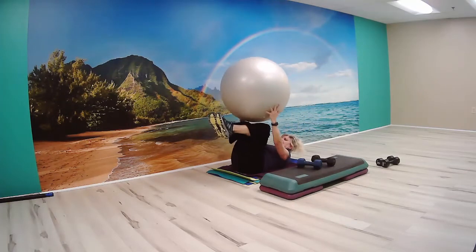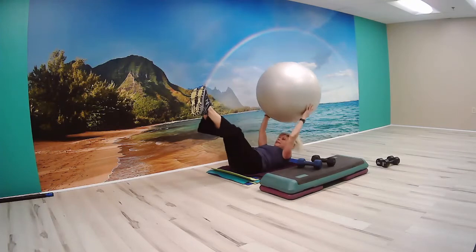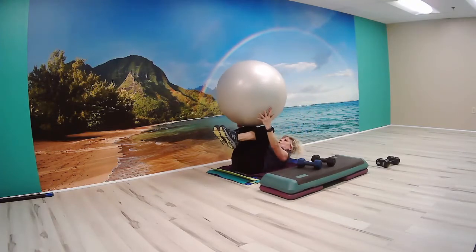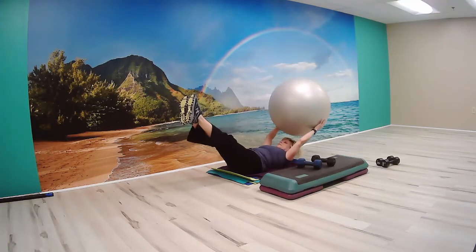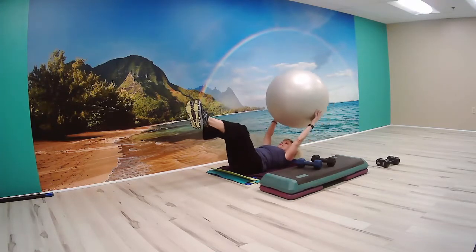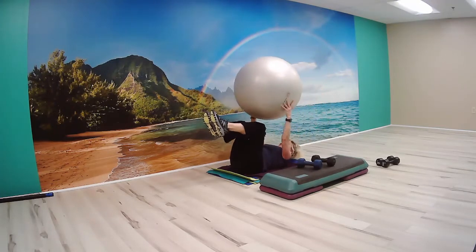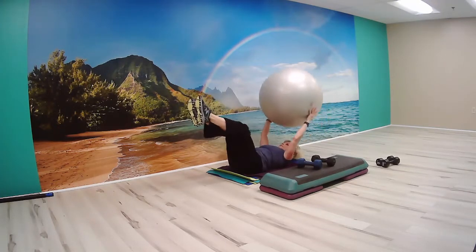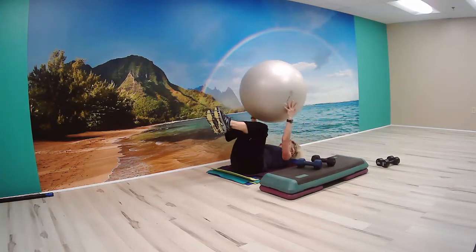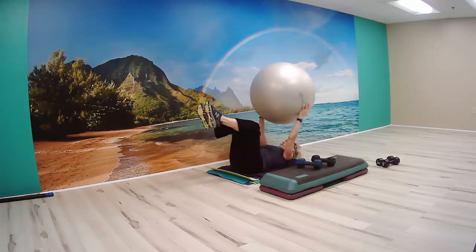So notice we're keeping our upper body nice and still. It stays lifted. Two more steps. One more set. Working that tempo. Last two. One more. Good job.